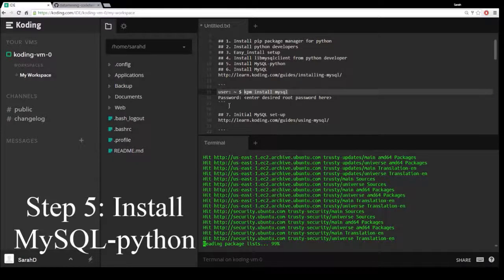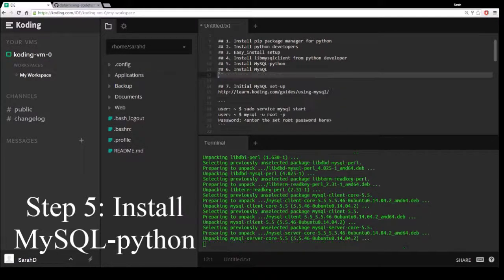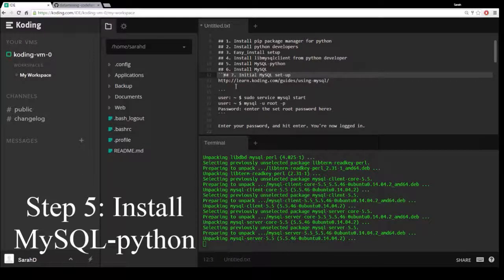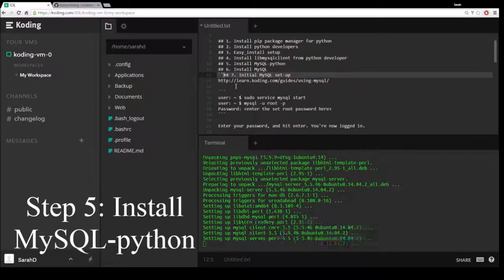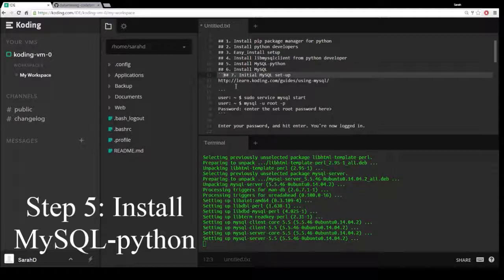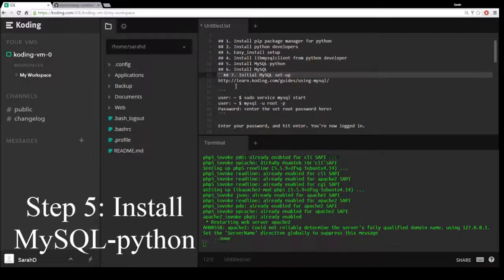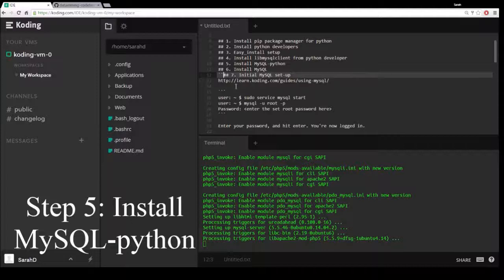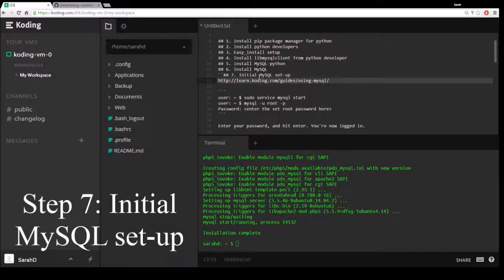There's no forgot password button like you would normally have on Google. Installation complete.